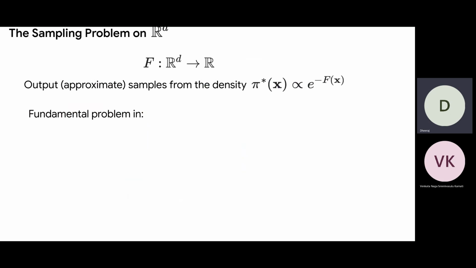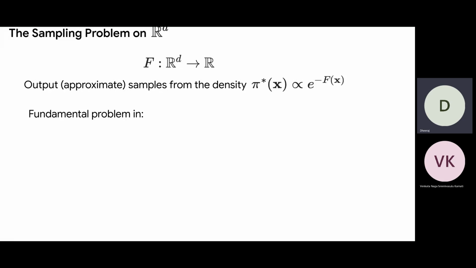What we'll be focusing on roughly is a sampling problem in a continuous domain. So you have a function f, let's say positive, from R^d to R, and we have a probability density pi star of x proportional to e to the minus f of x. We want to sample from this in R^d. In R^d there's a curse of dimensionality. You can't approximate the partition function; there are too many balls you need to approximate. So you need some nice sampling algorithm for various kinds of tasks.